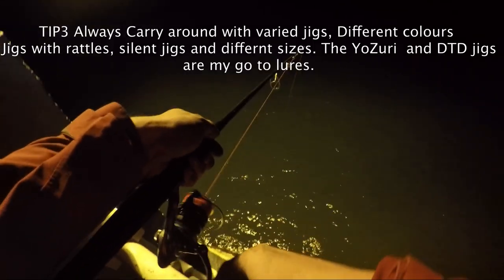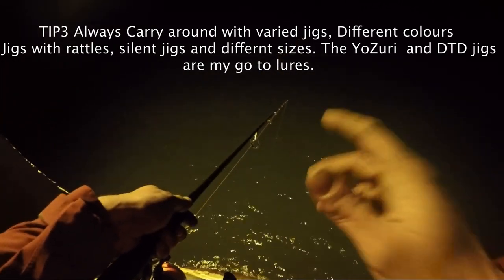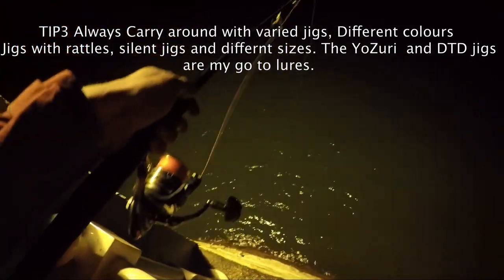I also like to use a jig with a rattle in it, like you would with a soft plastic sometimes. This has actually got one built in, comes with it. But yeah, the white DTD with the rattle can sometimes really do the damage as well. Slowly, just giving it a little flick here and there. Not that erratic, but just reel up and bring it in slowly.